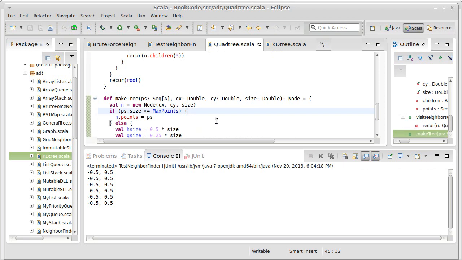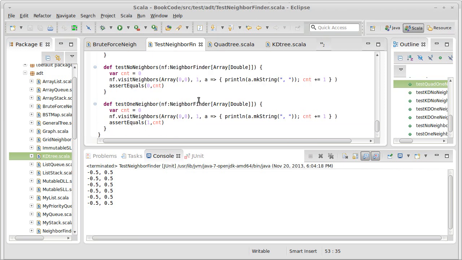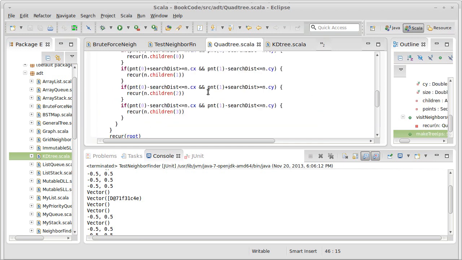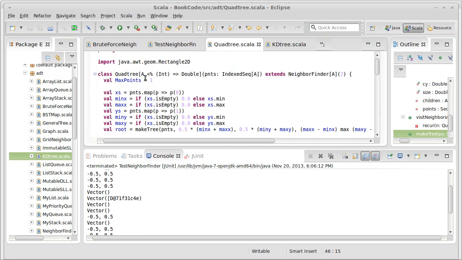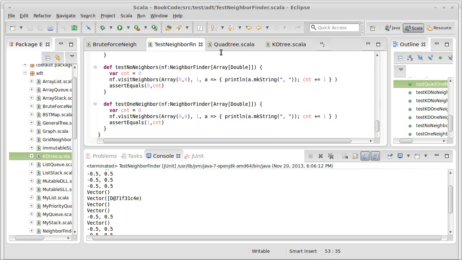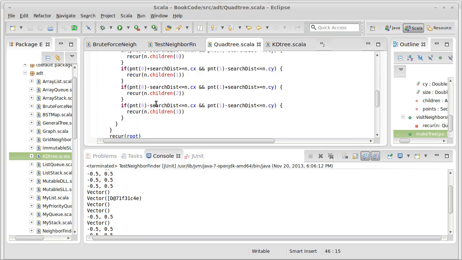Let's come into here, and to help debug this, we're going to put in a print line of PS so that we will know when we're making a node in here. The question is, is this printing out too much stuff? It's printing out a lot of stuff. Unfortunately, it's going to be kind of cryptic to us. Of course, to make the error occur, I set the max points to 1, which is what we had done on the KD tree. So that printout isn't helpful yet.